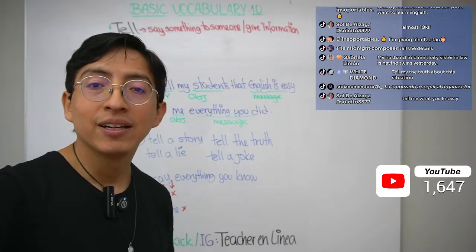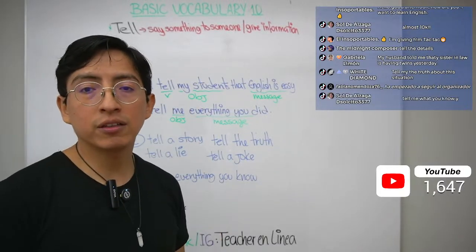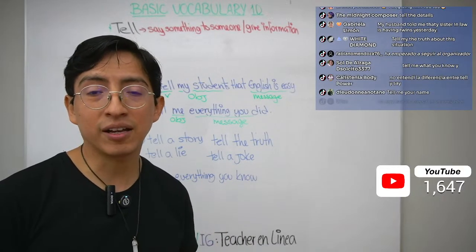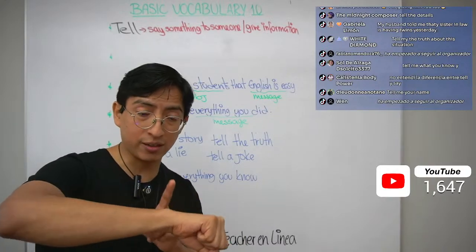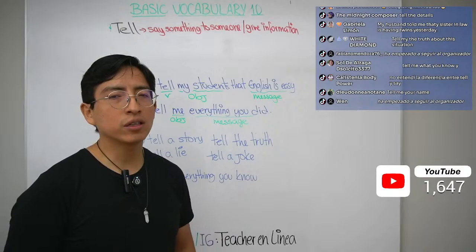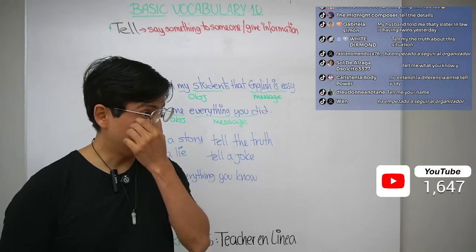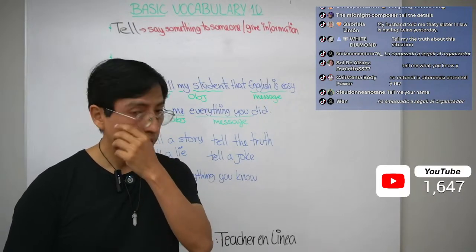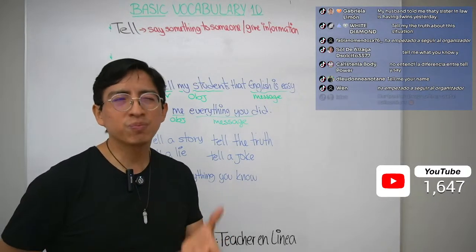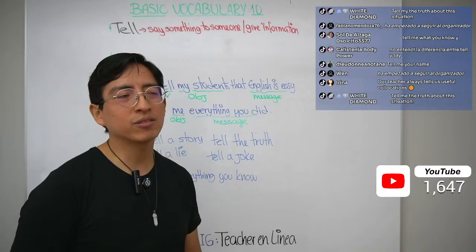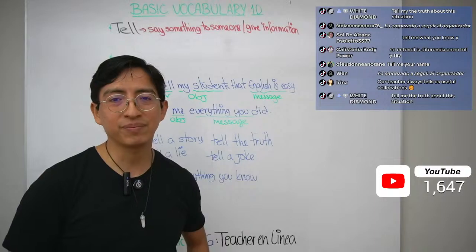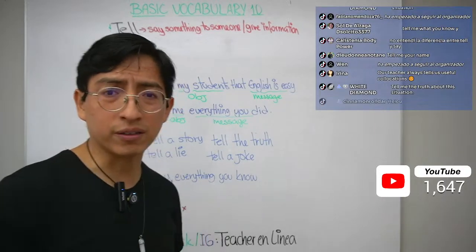Okay. Tell a story, tell a joke, tell the truth, tell a lie. Very good. Tell the differences, tell the time. Yes, that's good. Tell the time, no? Okay, but do you know how to tell the time, maybe? When you ask the person, you never say, tell me the time. No, hey, please, could you tell me the time? It's possible, but it's better to say, hey, excuse me, could you tell me what time it is? Yeah, tell the news. Yeah, that's perfect.